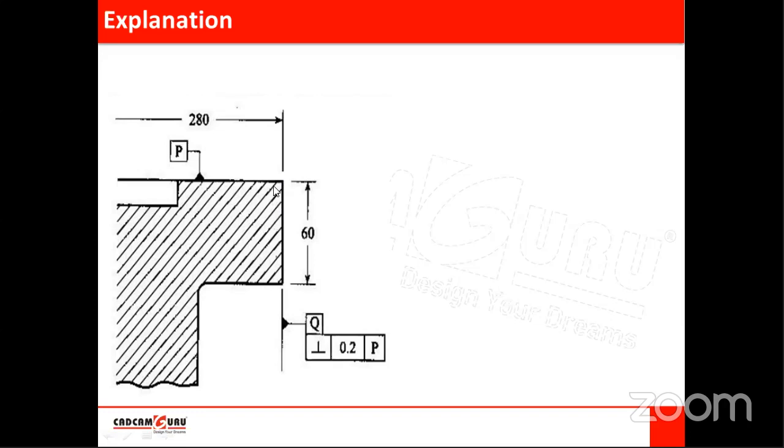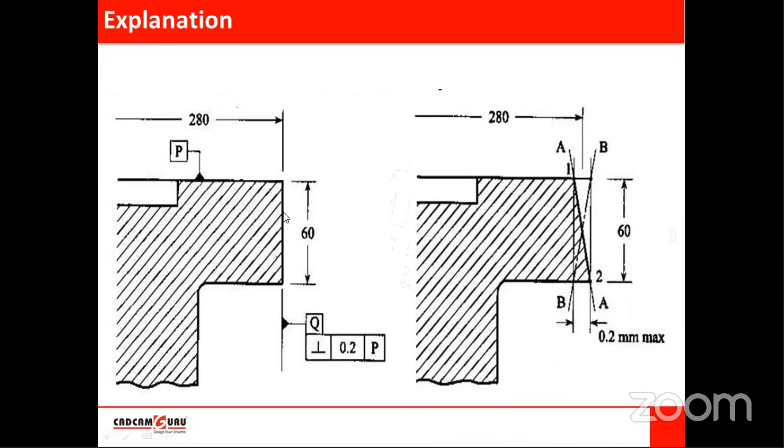Okay, or it may be like this or having some waviness also. Okay, so we can see it in a different drawing. See, these are the different orientations AA and BB. Means this surface might have different orientation with respect to this. Okay, it's not perfectly perpendicular. Perfect right angle is not there, right?